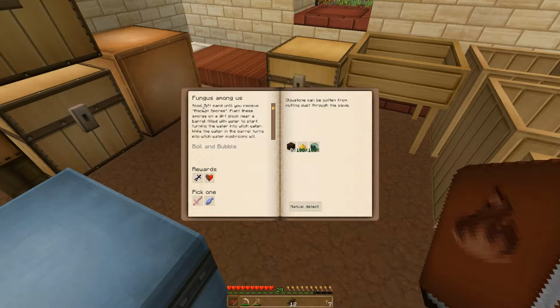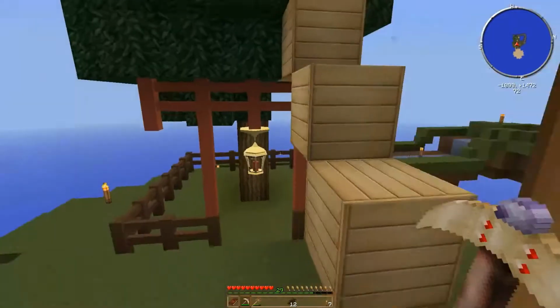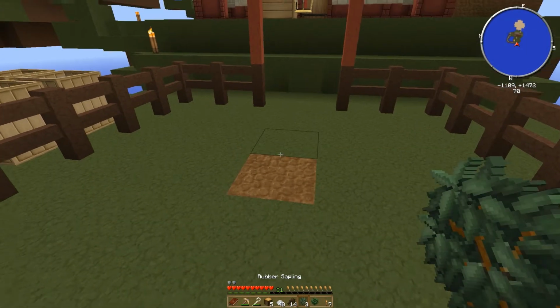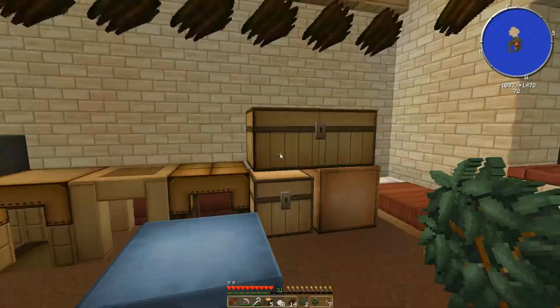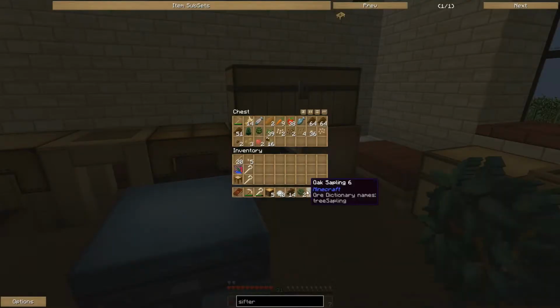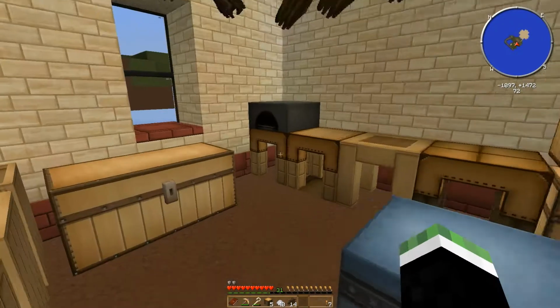Sifting and spoiled plant food. Sift until you receive ancient spores. Sift sand. I need sand. Okay. Back in a bit. What's that? Let's pop some rubber saplings down. Saplings across in here. Boom, boom. There we go. And we have 5 raw rubber.